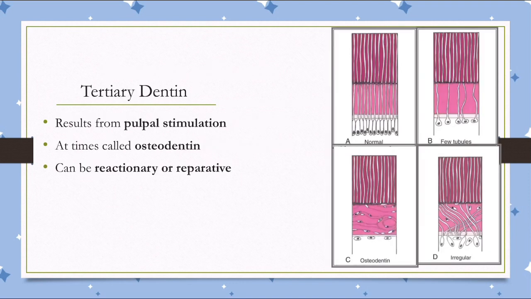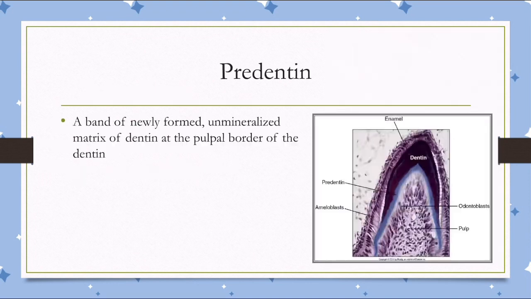Alright, and let's move to our last type of dentin, called tertiary dentin, and it results from pulpal stimulation. It forms only on sites of odontoblastic activation. It resembles bone more than dentin at times, which is called osteodentin, and the formation can be a result of attrition, abrasion, caries, or even restorative procedure, and the dentin only deposits underlying those stimulated areas, and lastly can be reactionary or reparative.